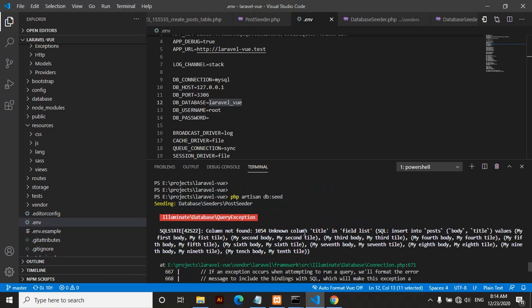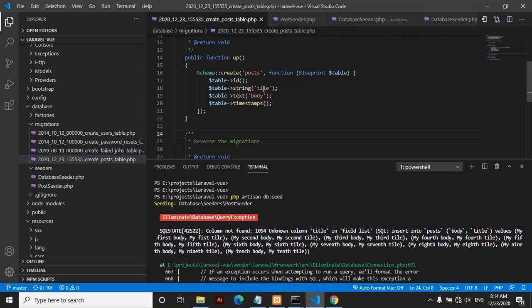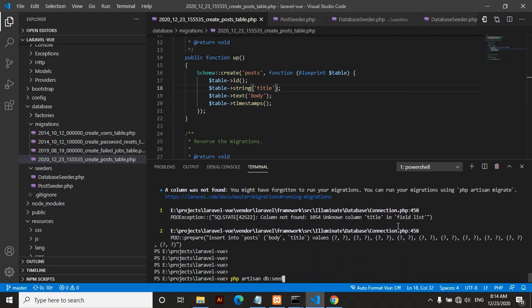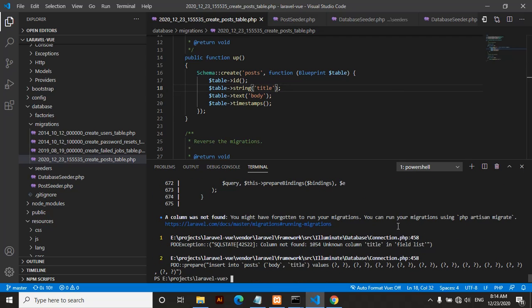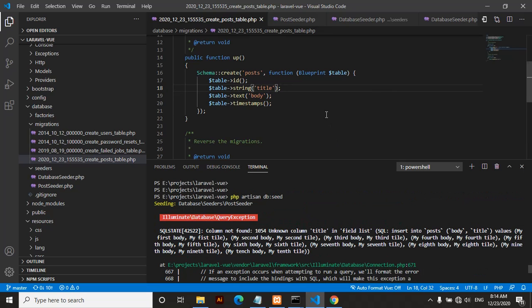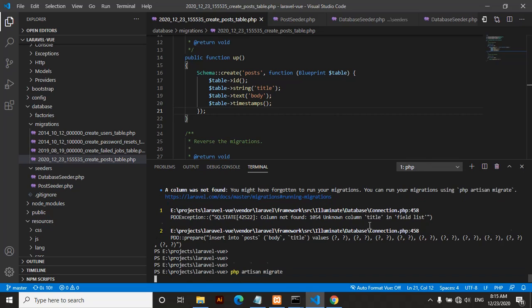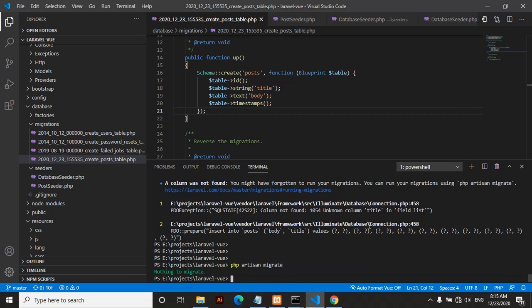Oh god, unknown column title in the field list. What's wrong? Oh god. PHP artisan migrate and migrate:refresh.